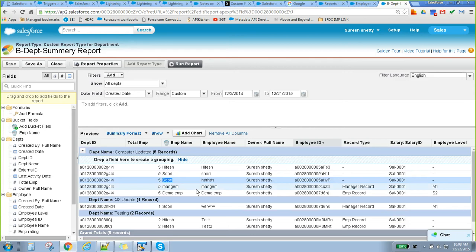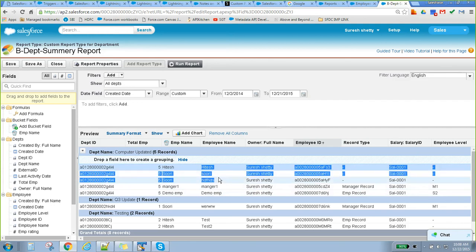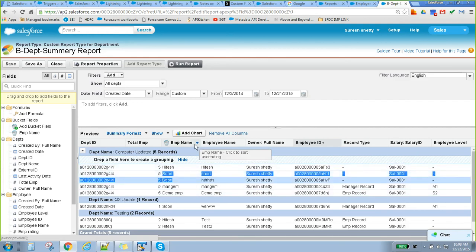Suppose the same name comes two times; it is nothing but a kind of grouping. Bucketing is a grouping inside the grouping. It is grouped by department, right? Now we want to distinguish between the records. I want to make all these three as one type. In that case, we can go for bucketing.